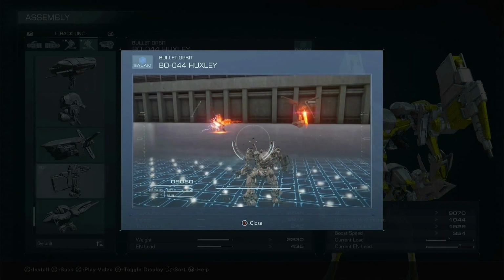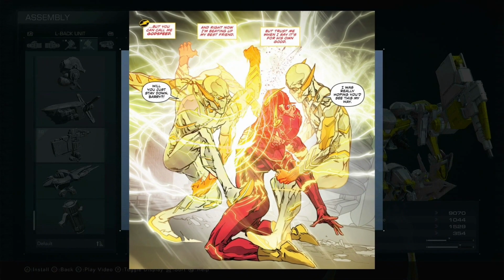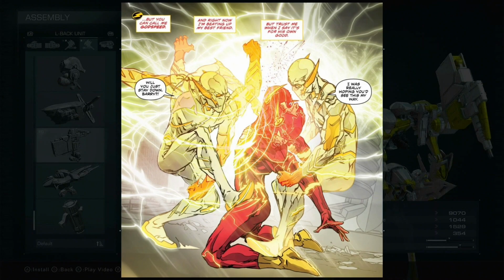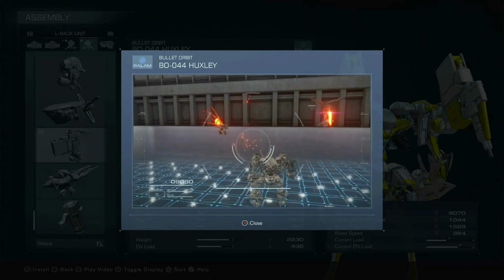The main point of these with the build is to just keep on the pressure, never let them breathe, really. As well, the character GodSpeed in DC Comics has the ability to move so fast to create pretty much speed mirages, multiple of himself, it would appear. So this is kind of cool, having two extra guns to fire that you don't need to actually shoot. They just kind of act independently.